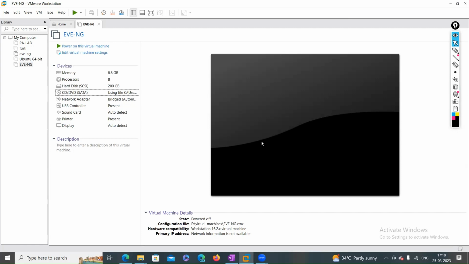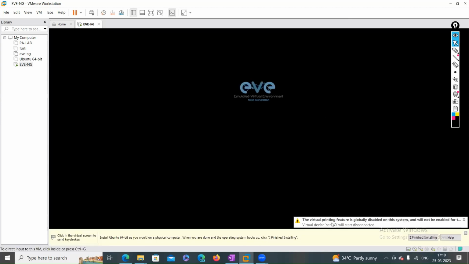We allocated the hardware resources along with RAM, hard storage, and processor, and the adapter, everything is done. So now we are going to start installing the EVE-NG operating system. Just like how we install a normal operating system on a laptop or desktop, like Ubuntu or Windows, with the help of ISO files, we are going to install it similarly. Power on that virtual machine to head into the operating system installation.